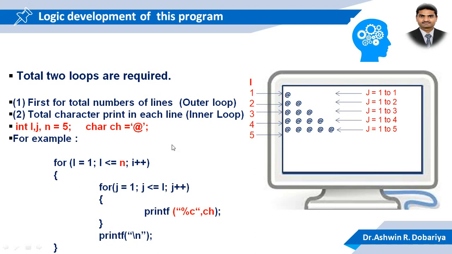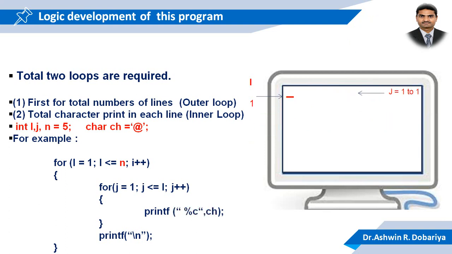Let's see the step-by-step execution of this program. When we execute this program, the cursor is displayed at the top left corner, and the first time i is equal to 1, then the condition becomes true. Suppose here I want to display only 5 lines, so i less than or equal to 5. Then in the inner loop, j will start from 1, j less than or equal to i means 1. So it means this loop will execute only one time.